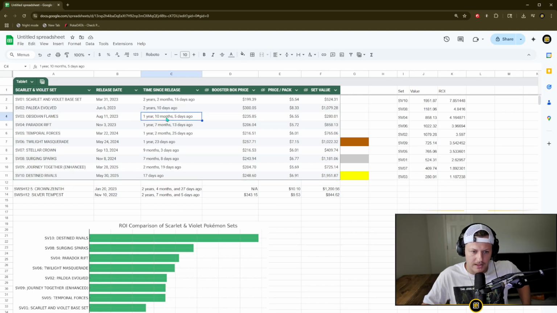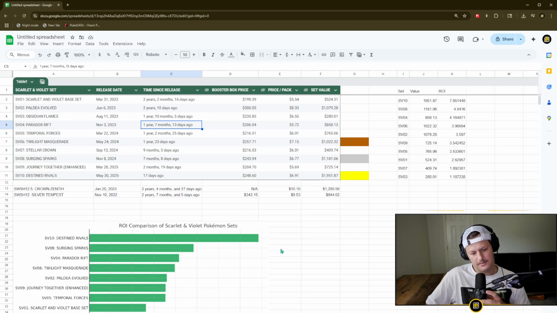So we are seeing that this is an accelerated set. They did cut it short to get the XY, or not the XY, the Megas out. So that'll be our next set coming in October. So that's exciting. But we're going to focus on this stuff right now.